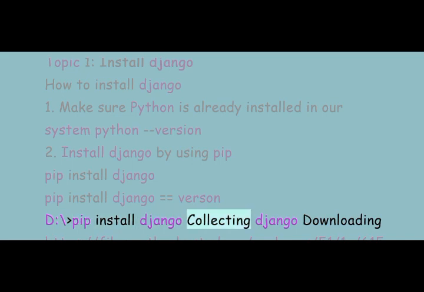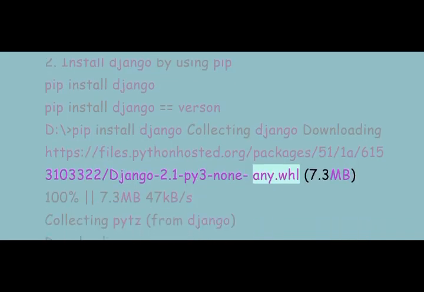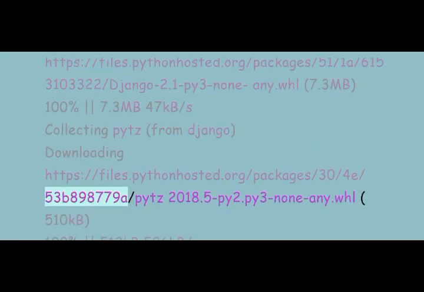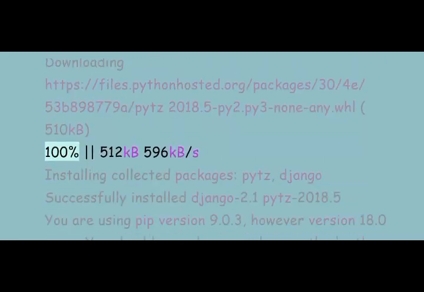D:\> pip install Django. Collecting Django, downloading the .whl file, 7.3 megabytes, 100%. Collecting pytz from Django, downloading pytz 2018.5 py2.py3 none any.whl, 510 kilobytes, 100%.